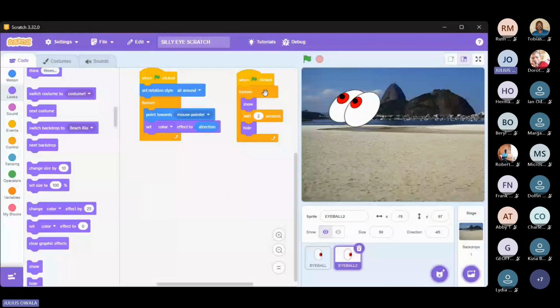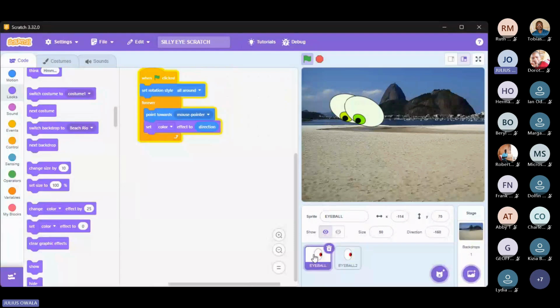So we want to see if it works. So let me try to click the eyeball. I think you can see one eye is blinking. So maybe someone might ask, why is it that one eye is blinking and another one is not blinking? The reason is I've only given the condition or the code for one eye. If you want both eyes to blink, you will click another sprite because we have 2 sprites. So you can come to this other one. Also, you do the same so that they can all blink.